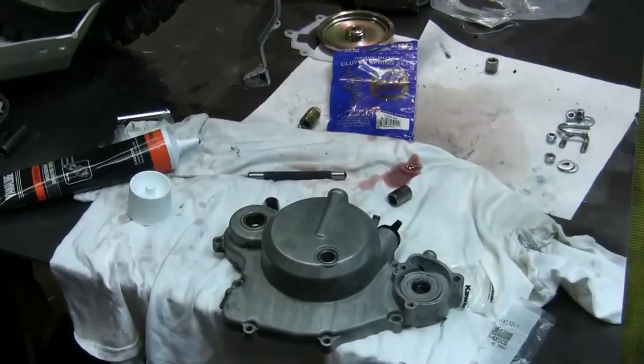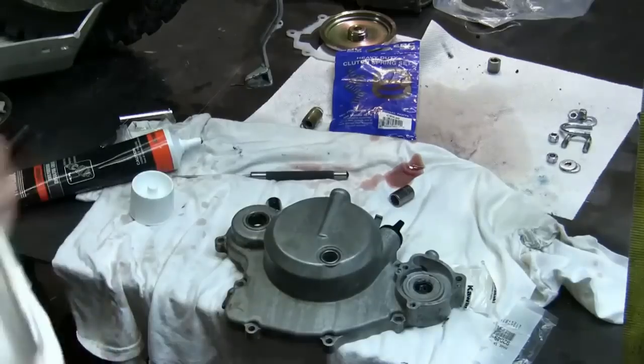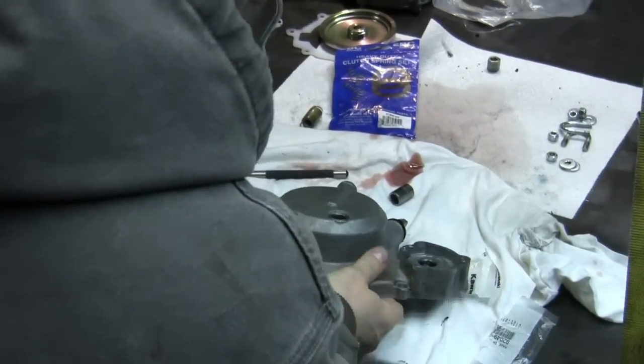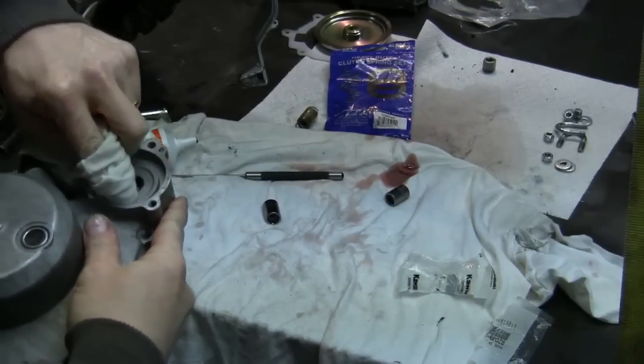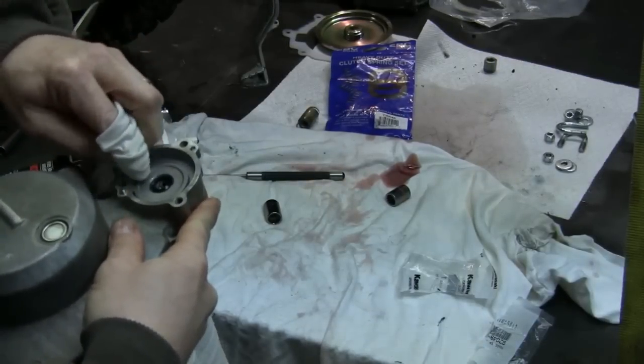Okay. Next, I'm just going to wipe it all clean now. I just want to try to wipe the inside as clean as I can of all that oil and the lube. Clean off where this gasket is going to go.